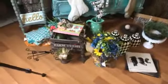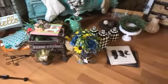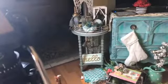All right, so here's some other things that we are working with. We've got a little bit of farmhouse, a little bit of spring. I have no idea what we're gonna put together, but we are gonna mix, maybe take some of this out, put some of this in here. So let's get to work, you guys.